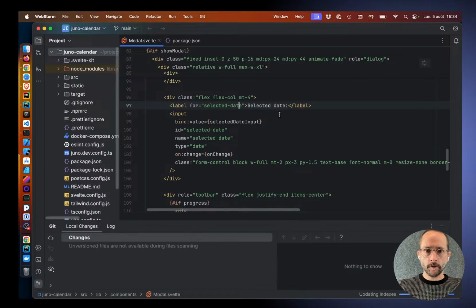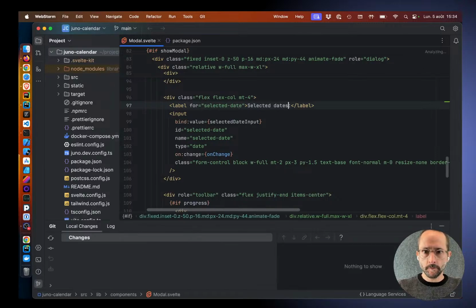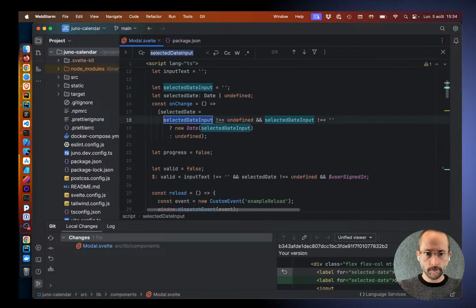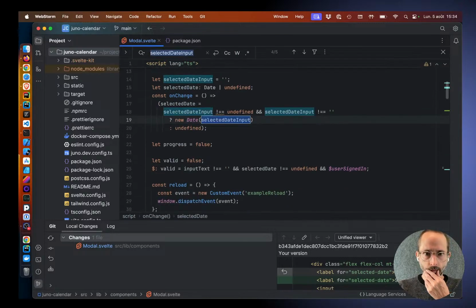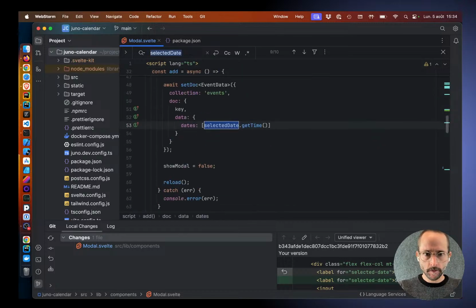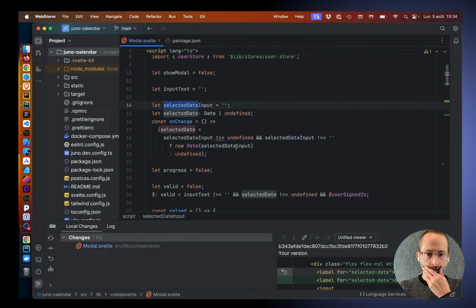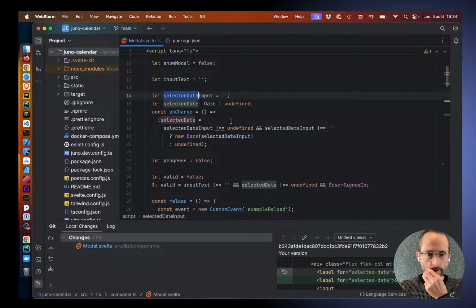Okay, where are we? It's not going to be beautiful, but let's just duplicate those. So select date, and then what's that stuff? Okay, I'm just going to duplicate things, and that's going to be ugly, doesn't matter.